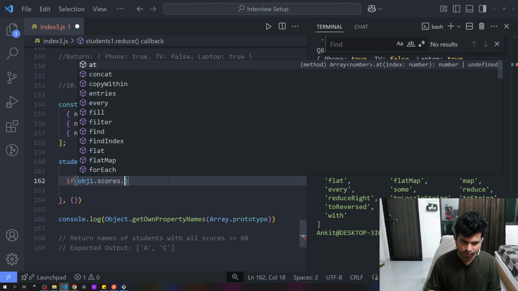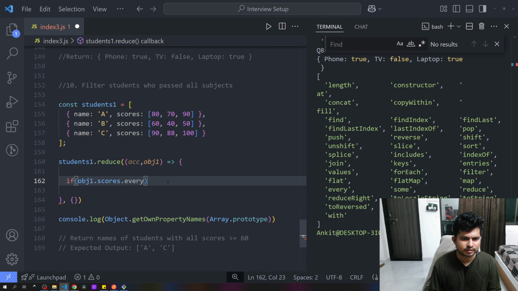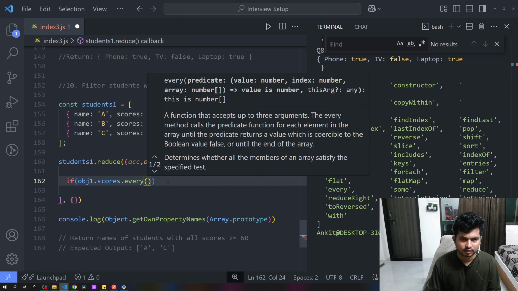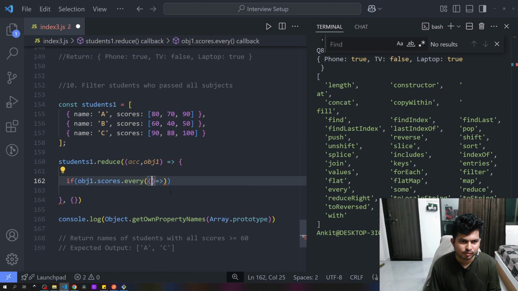Dot score dot every. Yes, every then this score greater or equal to 60.